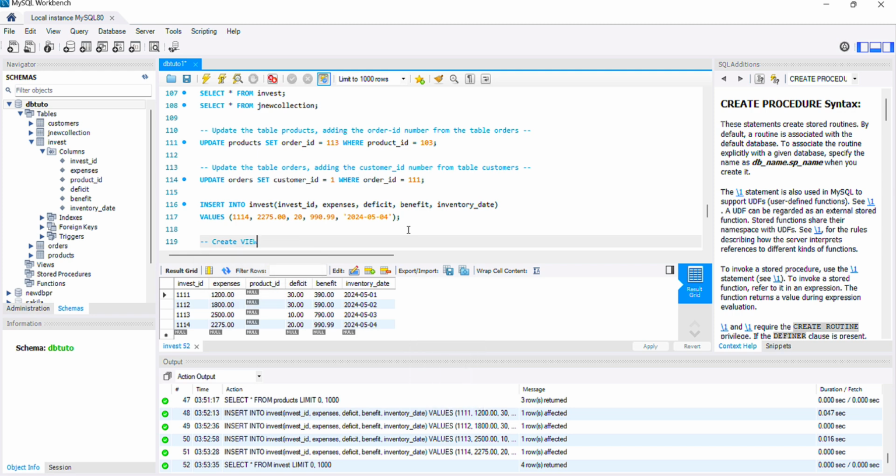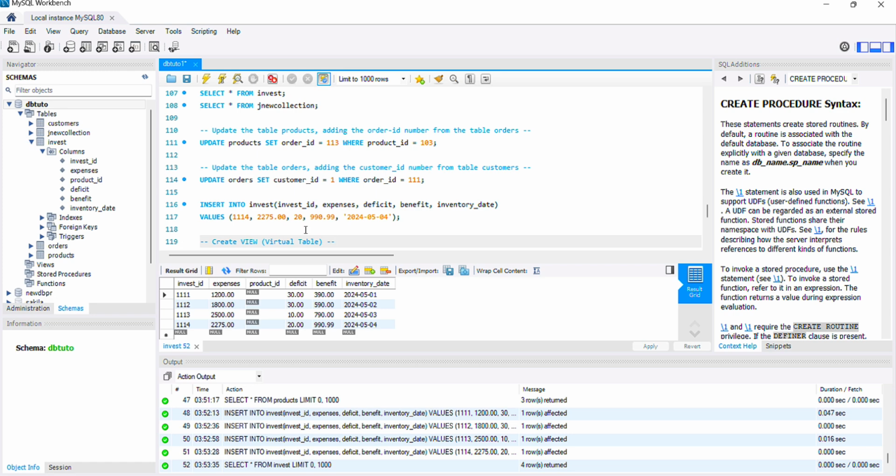A view. What is a view actually? This is a virtual table, meaning that you are not going to see it in the table list, like here. Let me finish my comment here.